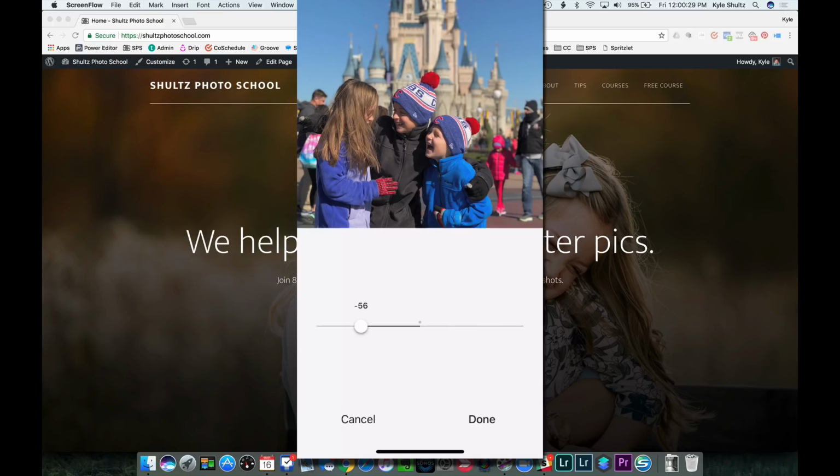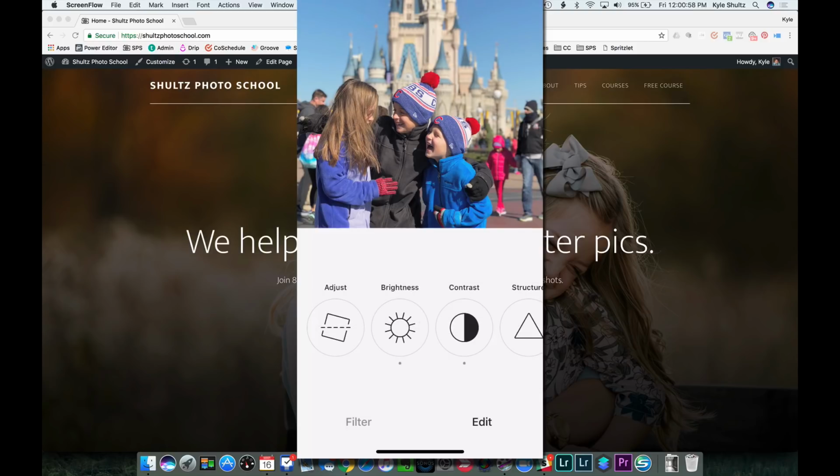And I know that the first thing I need to do is flatten out the image quite a bit. So I'm just going to put it there for now. You can always come back to this. And then usually I increase the brightness because, again, 9 times out of 10, the iPhone will underexpose for the most part, especially if you're used to shooting with your fancy camera and exposing just for the skin tones and letting other things blow out. So I'm going to increase it just a little bit.